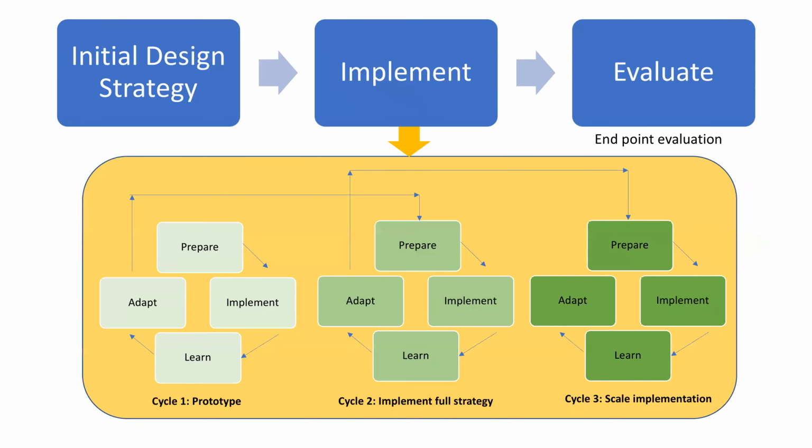All right. This is what an iterative system improvement process can look like. Rather than a single effort to implement this strategy, here you can see that implementation actually takes place in cycles over a period of time. The first implementation cycle, shown in the light green, starts with a small scale, what we'll call fail-safe prototyping effort. Here the idea is that you try out a small aspect of the strategy, or try out maybe the full strategy if it's a small strategy, but you just try it out on a very small scale. It's kind of like an experiment to see what works and what doesn't. This will help you see where you may need to adapt the strategy to be more successful.